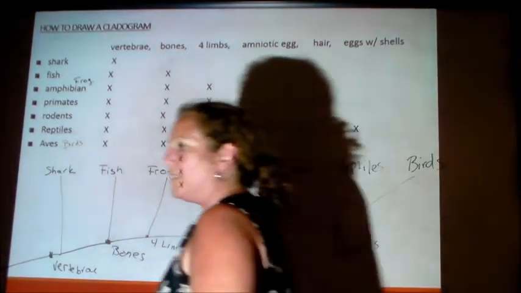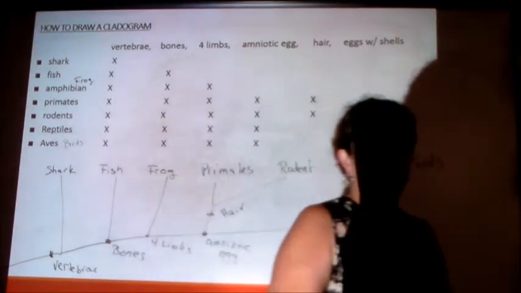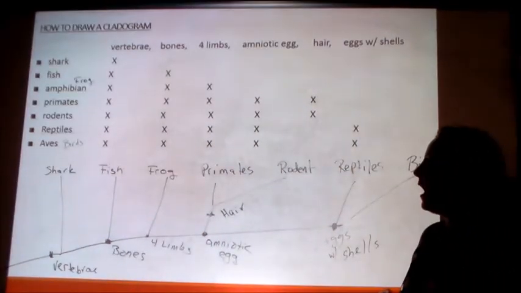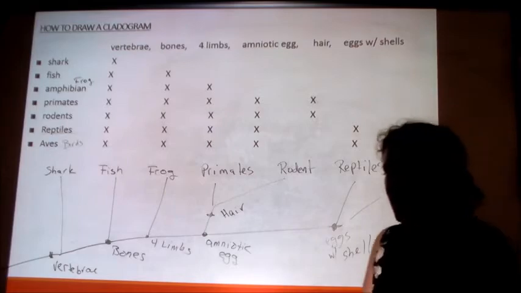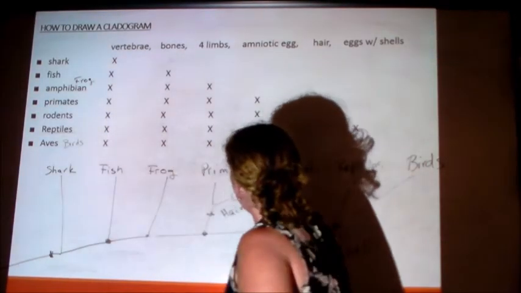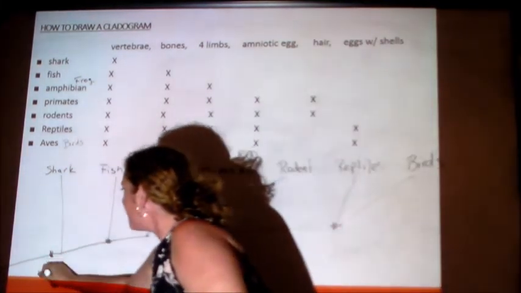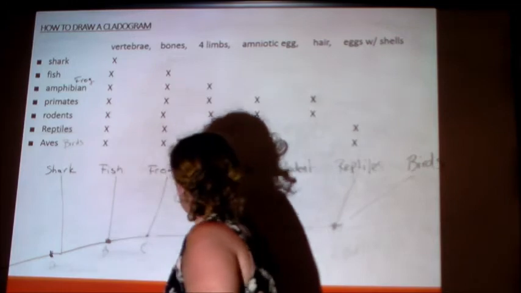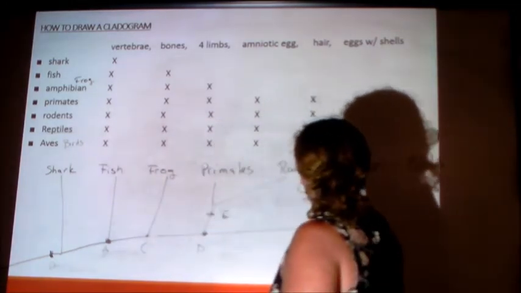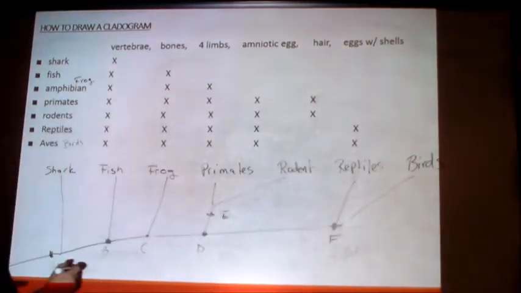Okay, so if you have any questions with the cladograms, please email me. I can FaceTime you or Skype you or whatever. We can go on Zoom, whatever you need. But you're just going to have to fill these in. So these are going to be blank. Okay, and I'll say to you, here's letter A, here's letter B, C, D, E, and F. I will say what trait evolved at step B.